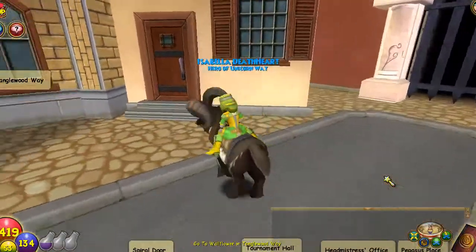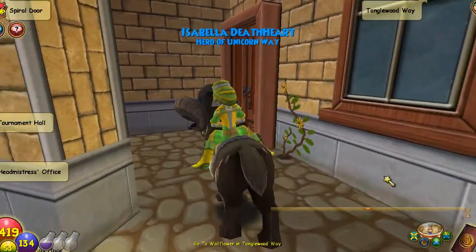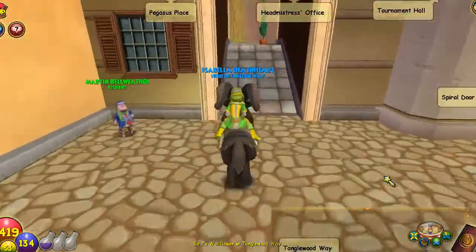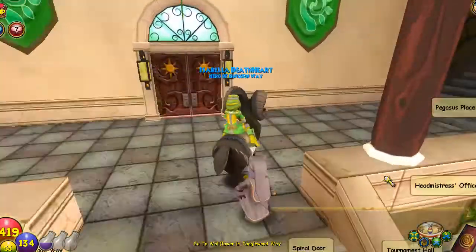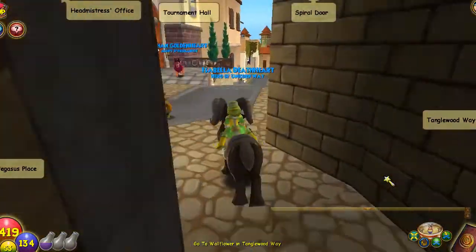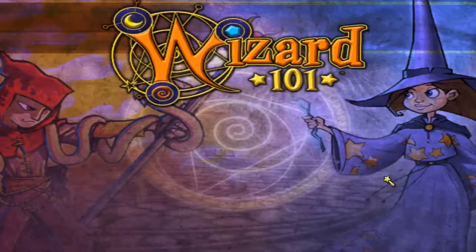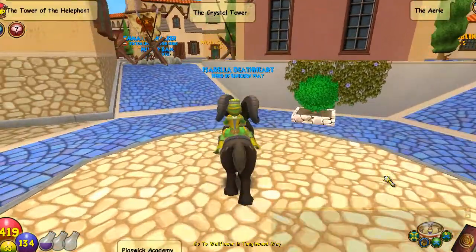And then you see this little door right here, and see this little flower right here? Here is one of them, there's the first one. Then the other one is at Pegasus Place. There's only four of them, so don't worry, it won't take long.